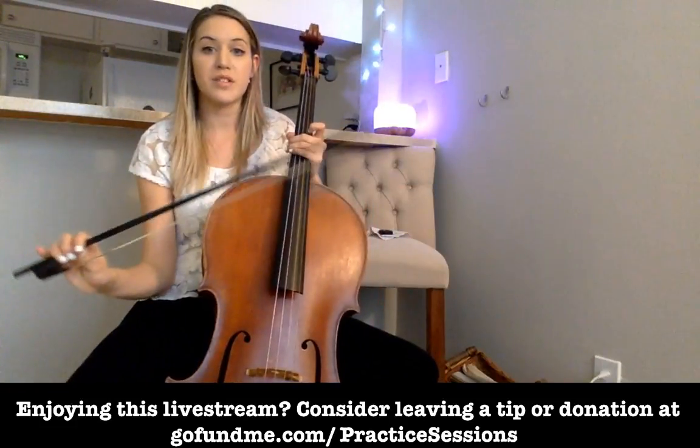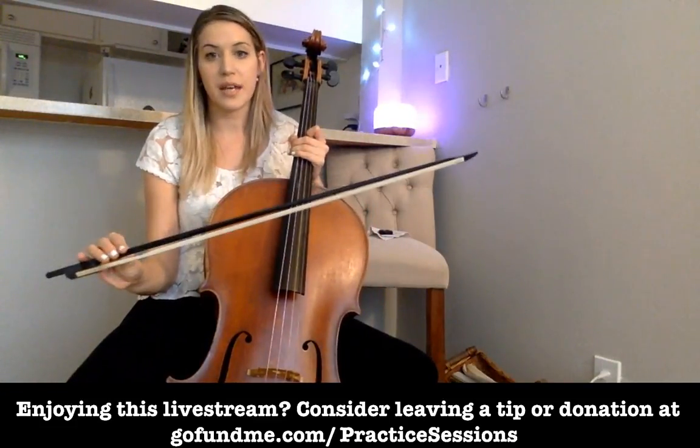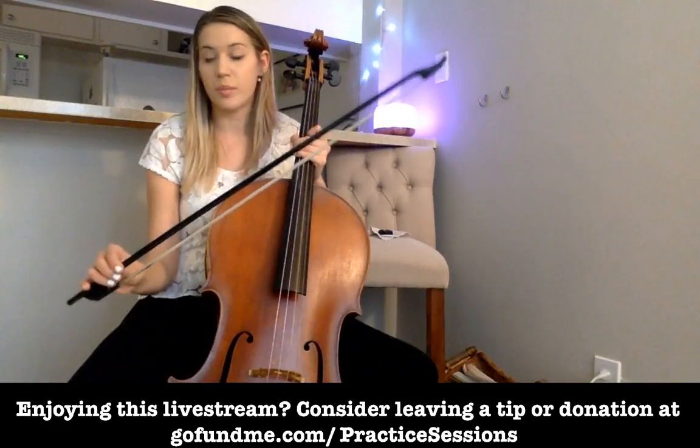This bow is made by Christopher English. It's African blackwood and just a standard 18th century style baroque bow.